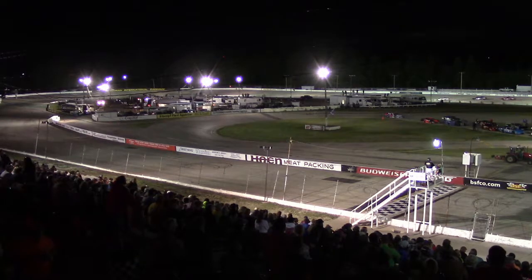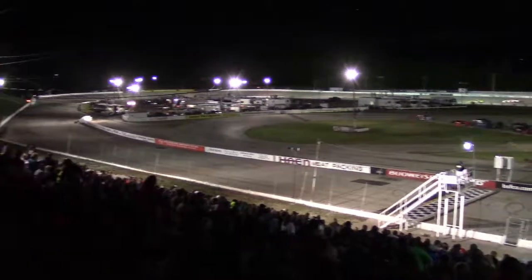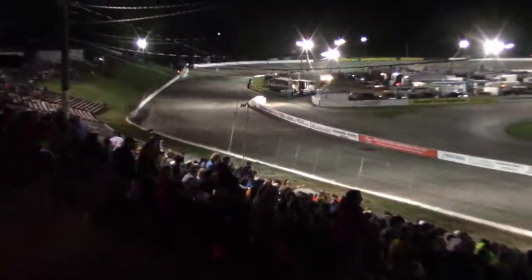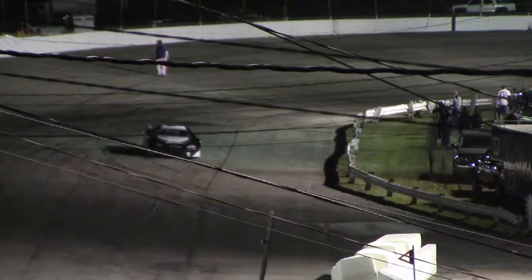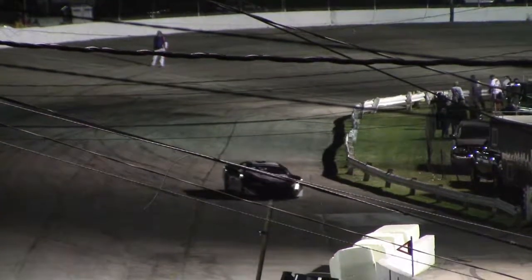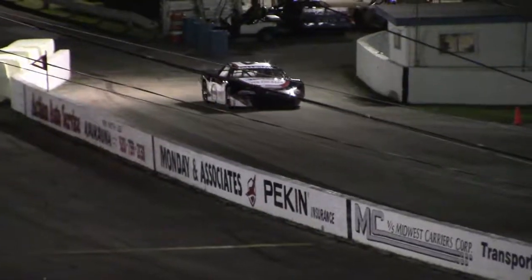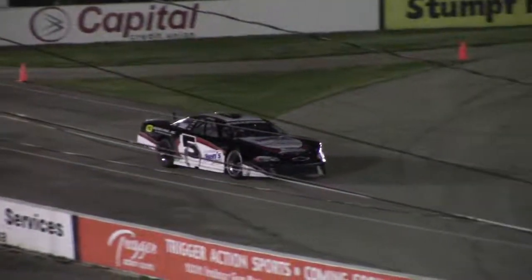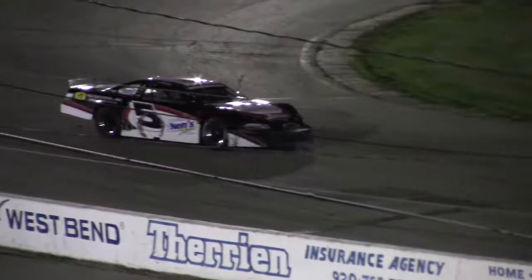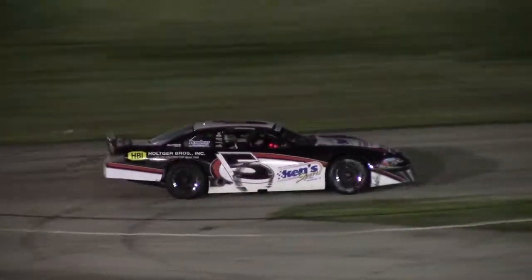Bernhagen took a shot there at 3rd at the end. Could not get around Brett Wenzel. Good run for him. Nate Van Wyken will settle for 2nd. He's had some pretty consistent runs so far this season. And now 2 for 3 on the season as the former red, white, and blue champion out of Green Bay. That 5 car has been hooked up early on this year. It's kind of a veteran race up front. See him smoothly, calmly taking that lead away, holding off Van Wyken on the restart.